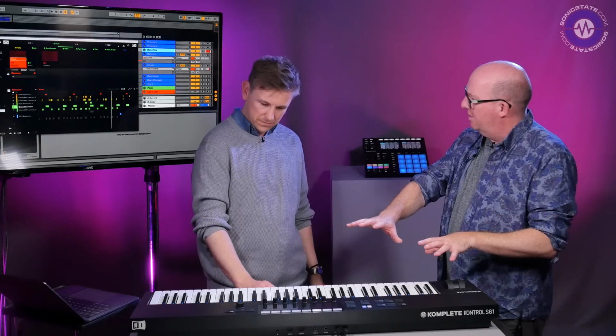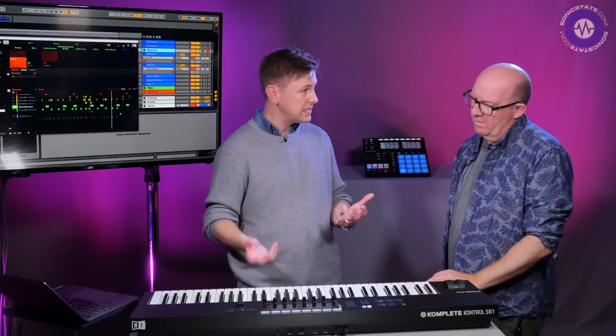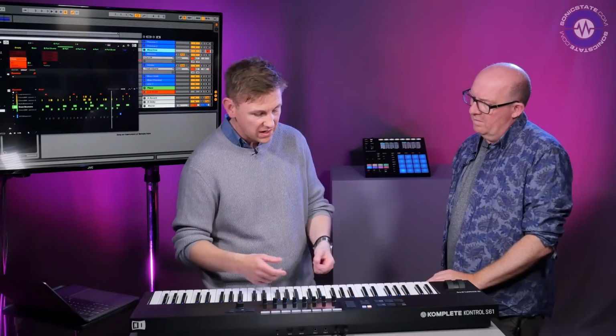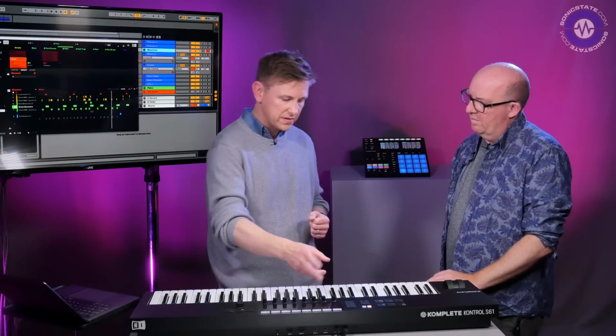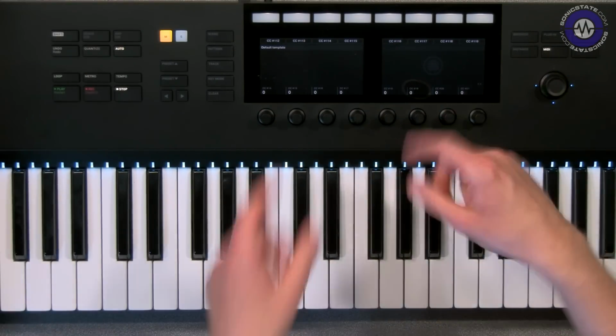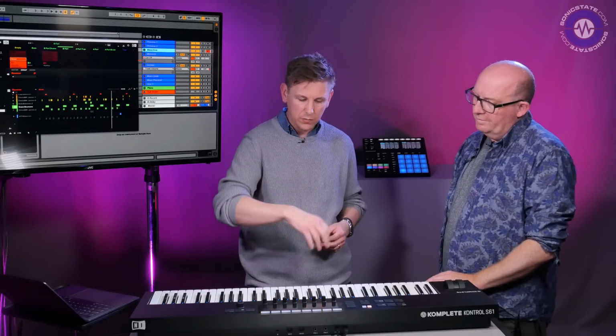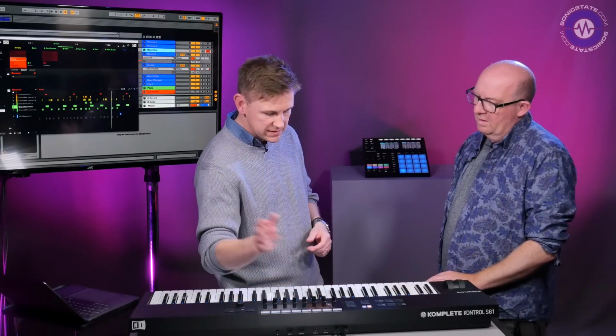So presumably you can also use this as a generic MIDI controller, right? Right, absolutely. There's a MIDI button here, and as soon as I press that, I'm in MIDI mode. As you'd expect, I can define my template, so I can assign CCs. Unlike the MK1, we've now got 8 soft buttons, which we've added, so you've got a few more options up here as well. But you can really just say, okay, I want this to be CC 11, this to be CC whatever.